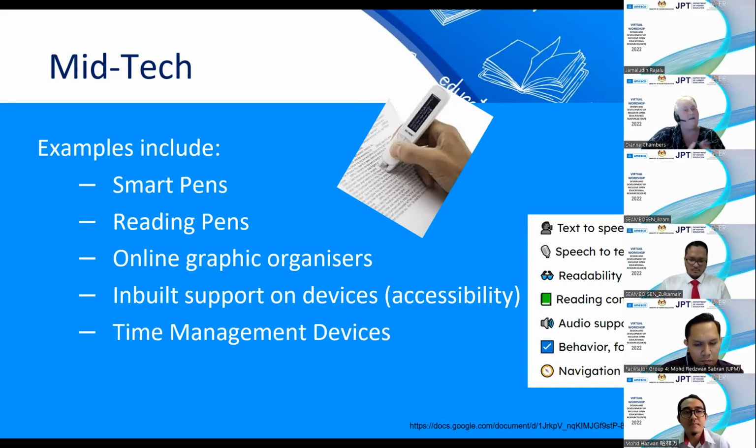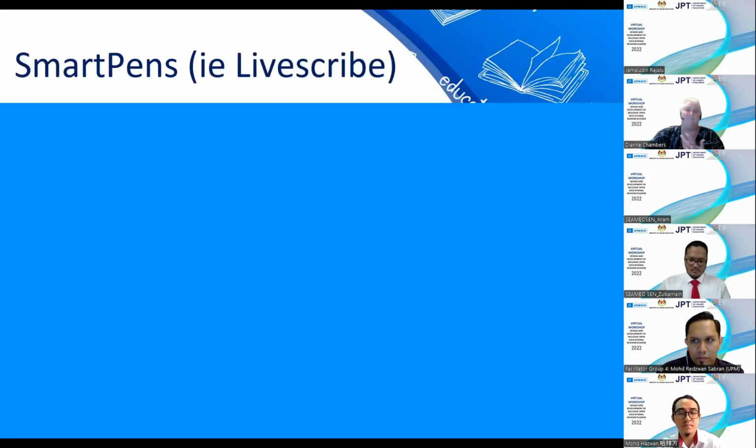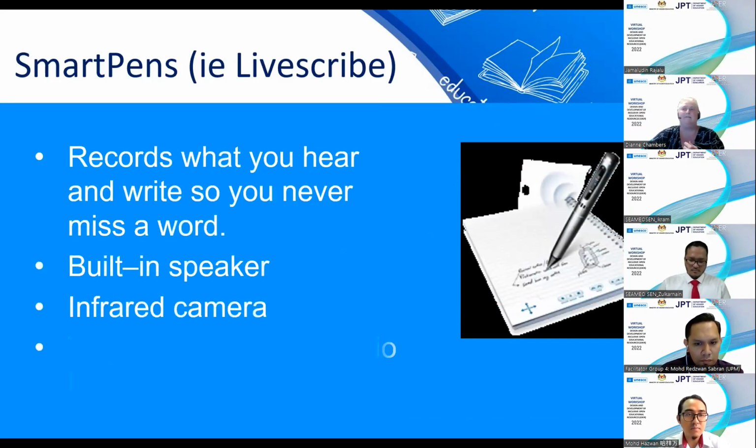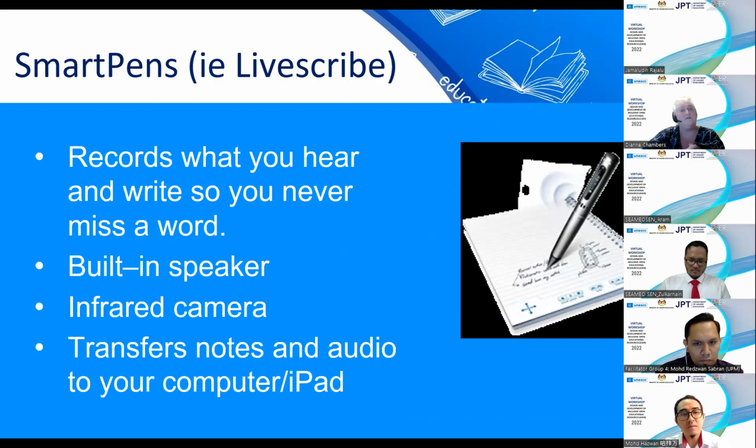Inbuilt support, the accessibility support that already exists on all of your devices. So everybody here today has access to accessibility functions, okay? And time management devices. One thing you might not have come across are things like smart pens. And if you've got a student who's taking notes, for example, these can be very useful. So they can record the person speaking while you're writing down whatever notes you want to. It also then transfers it immediately to an iPad or a computer. So it's synced electronically to a device.